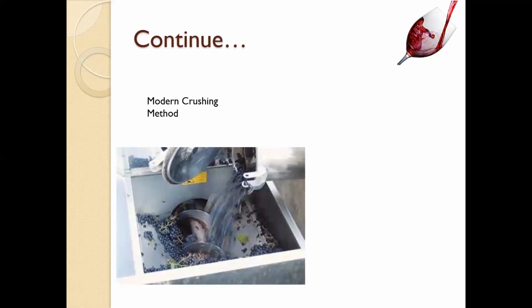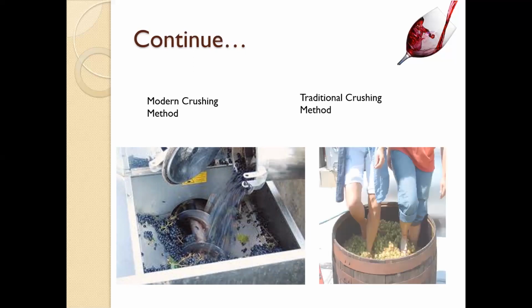There are two ways of crushing the grapes. One is the modern method, which consists of machines and equipment that break the grapes and crush them, and the juice is extracted. Whereas there is an old and traditional method of stamping the grapes with bare feet. This is one of the traditional ways of crushing the grapes. Most of the wineries follow such a process just for guest entertainment and for a better guest experience.